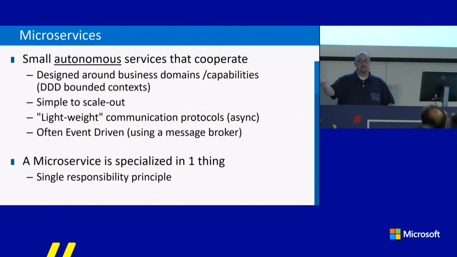And if you have that, that's very easy, because then if a service is down, the message broker can keep the message, and when the service comes back up, it can handle the message. So there will be, as they say, temporal decoupling that makes it easier for you to just upgrade individual microservices. Like I said, specialized in only one thing, so, single responsibility.